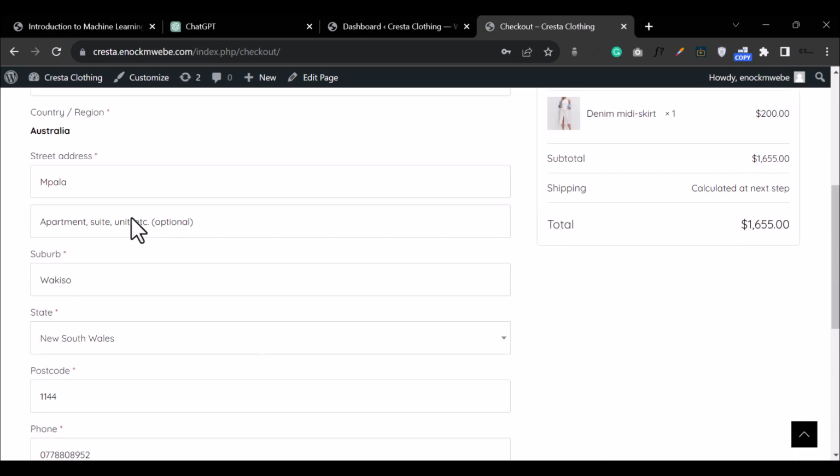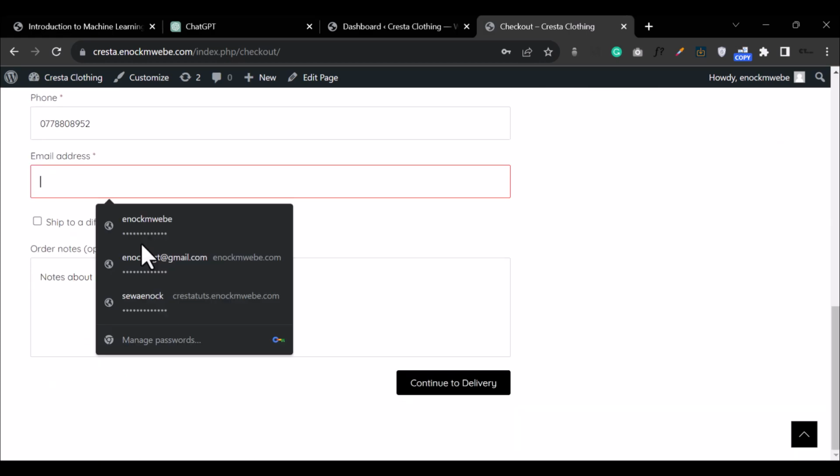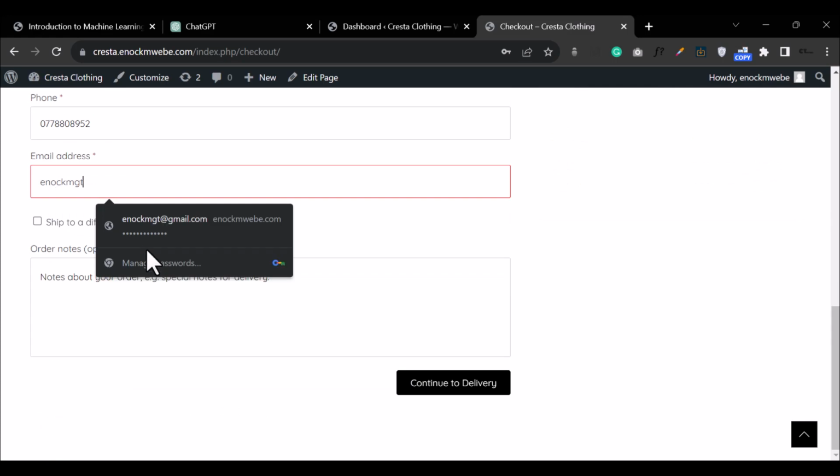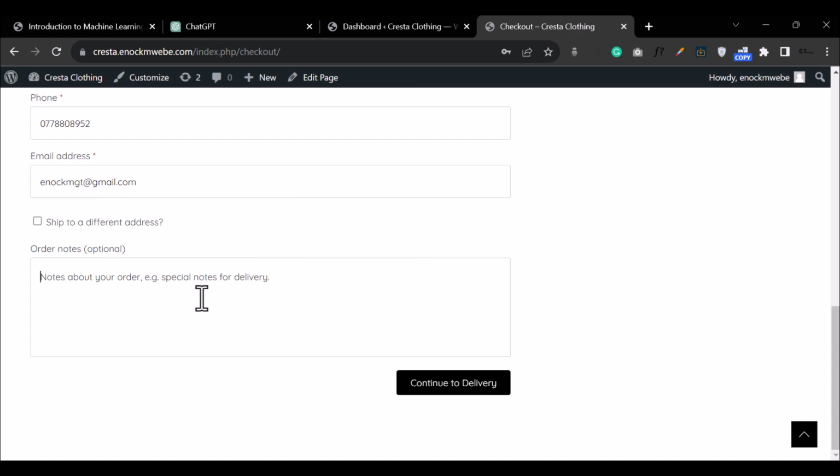You can fill in all these details. For example, you can add the email I want to use right here, something like that. And you can add some order notes.